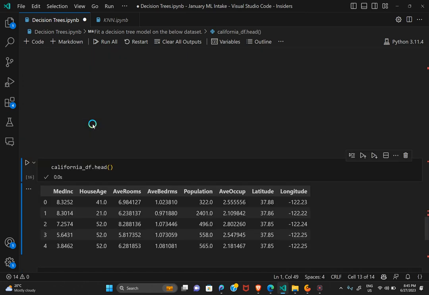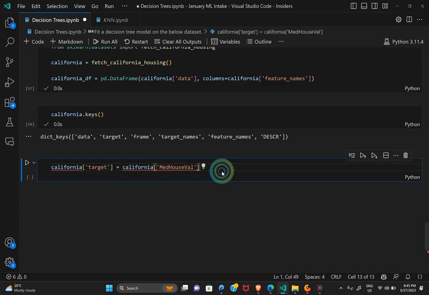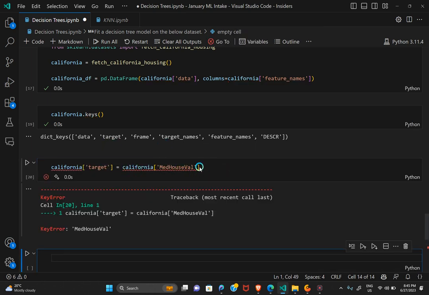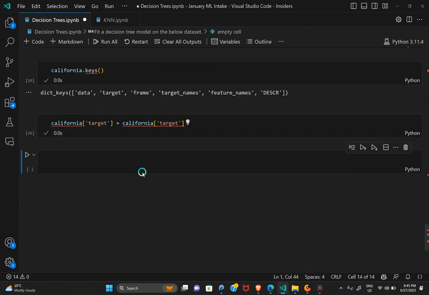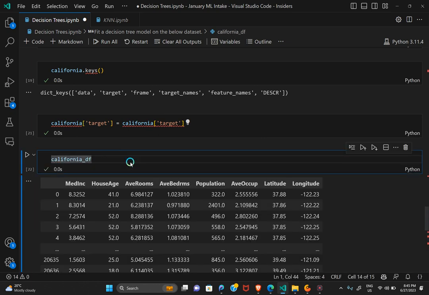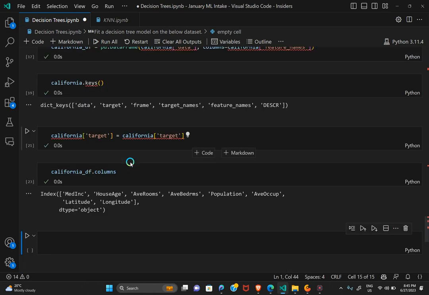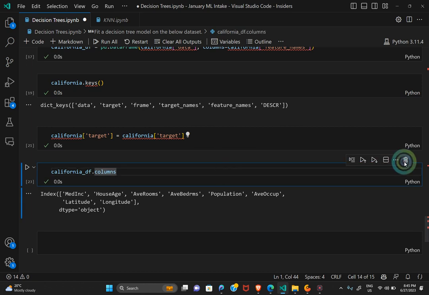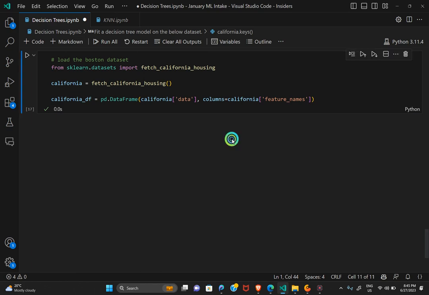So we can have Boston. See, we have an error. Okay, so import load Boston has been removed from scikit-learn. Let me fetch the data from the original source. Or we can use the California housing data.